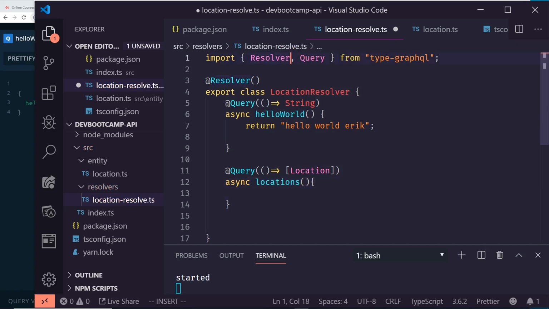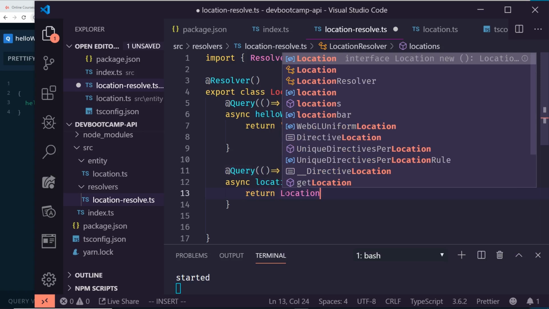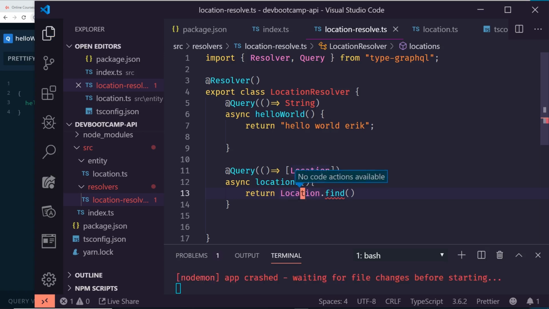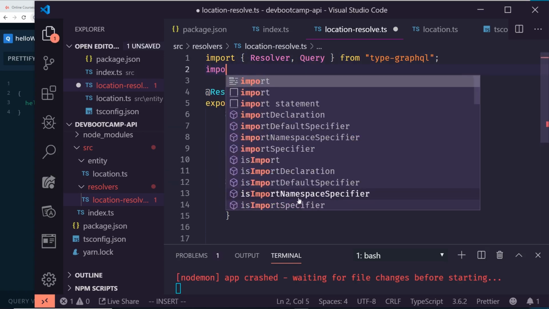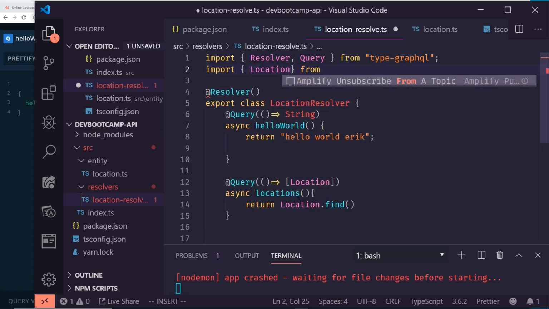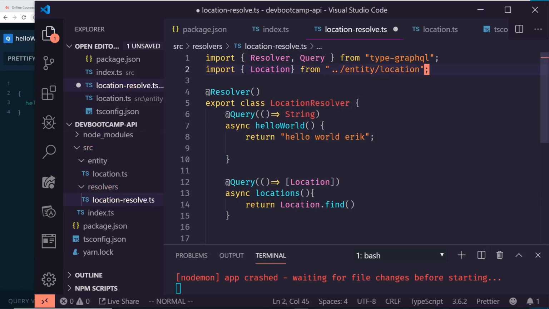We first need to make sure that this location is grabbed from somewhere. So we're going to have to import that in. Well, we'll do that in a second. We'll do return location dot, I think we just do dot find. And this location is not found because it doesn't exist. So we'll import location from dot entity location. There we go.